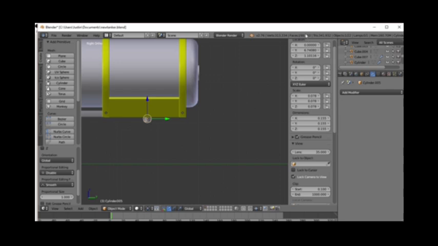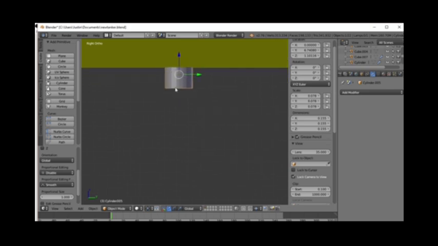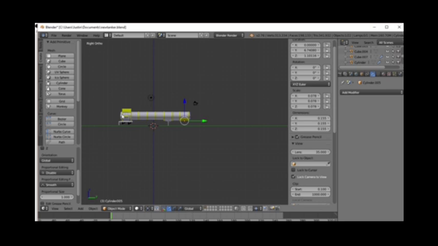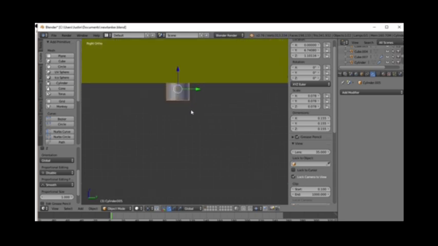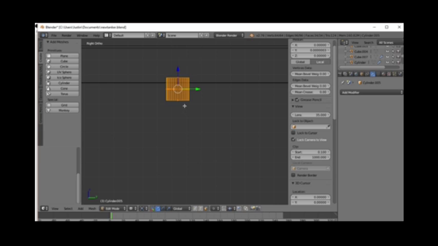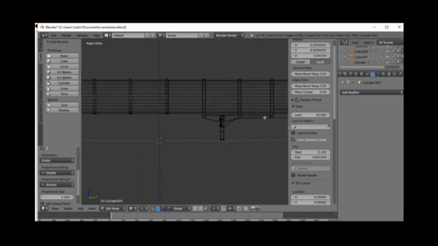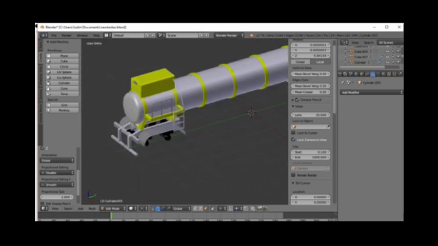This trailer is like 7 times the vertex count of all trailers in Euro Truck Simulator. I'm probably going to delete it and make just a plain textured step. I'm going to show you how to do that just in case you have problems with the vertex count. I'm going to make it a little bit long. When I use ZModeler and import a trailer, we can edit the length of that. But for now, let's stay.